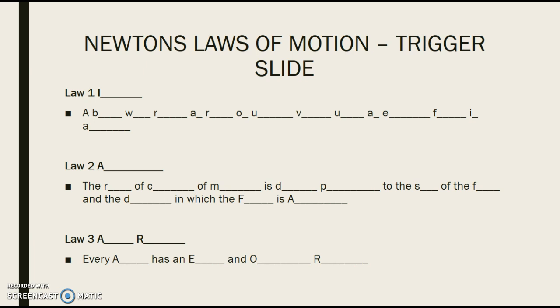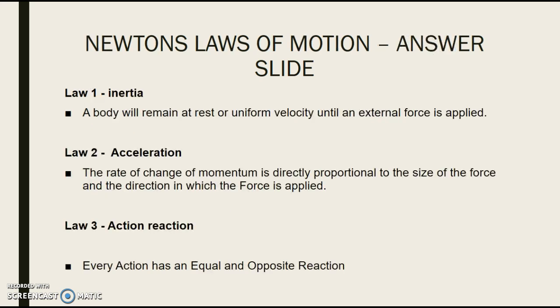Now, some people might think this is too easy. If this is too easy, you could do a second trigger slide that has less help on it. It might just have the name of the laws, and you have to remember the definition. It might have one word that you use as a stimulus to build up the whole sentence. The answer slide is then the direct translation into terminology that will get you marks in the exam.